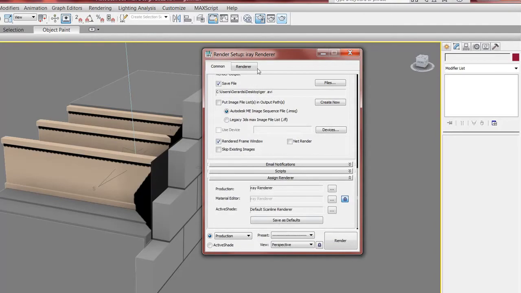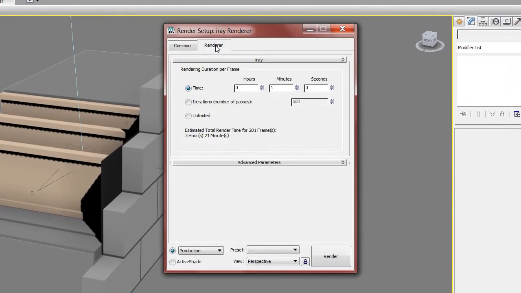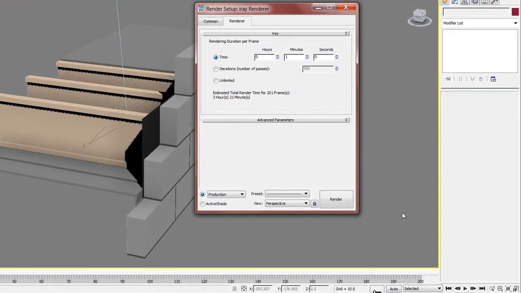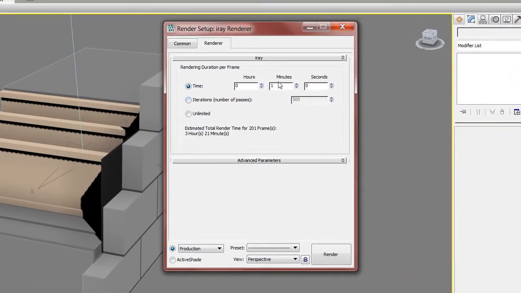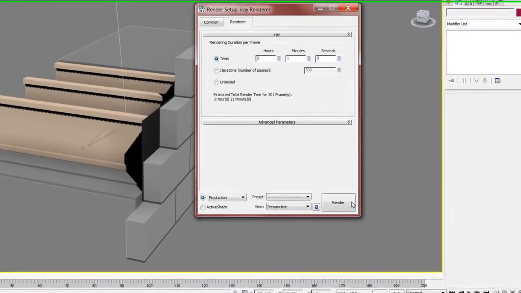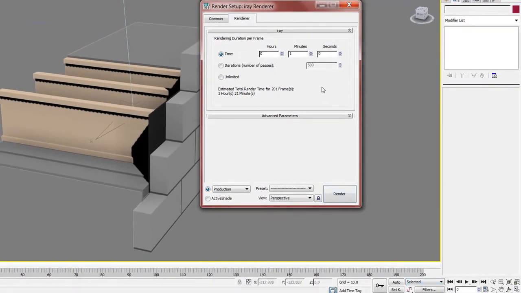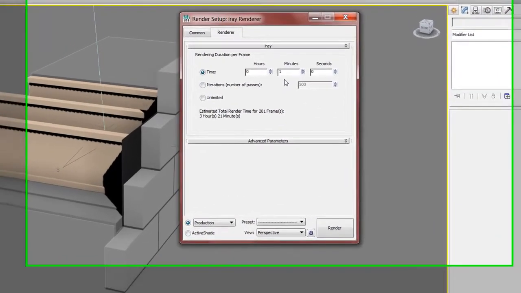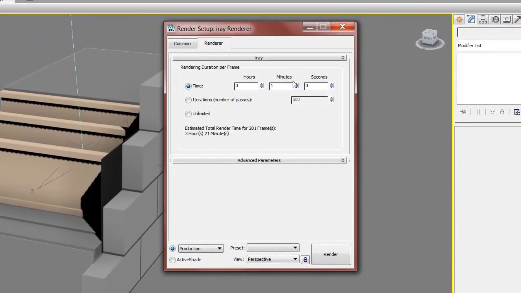So now I am in Iray, and the difference with Iray is there's no real setup. All you do is you actually put a time on it. So if I have 200 frames, it's going to actually render each frame, and basically it's going to take 1 minute, so it's going to take 200 minutes to do the actual AVI file.